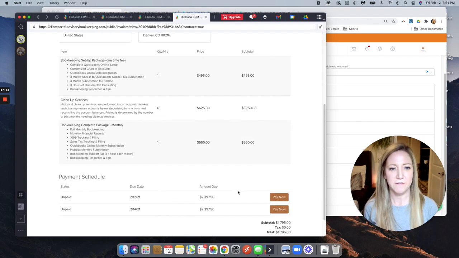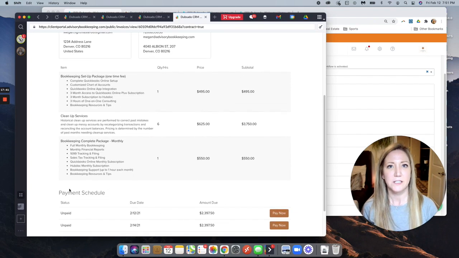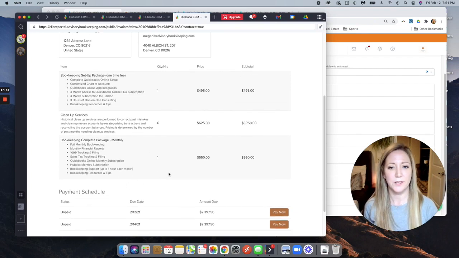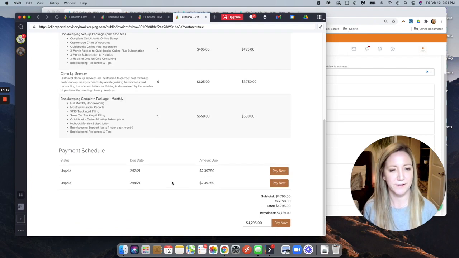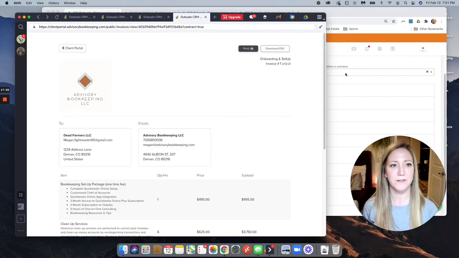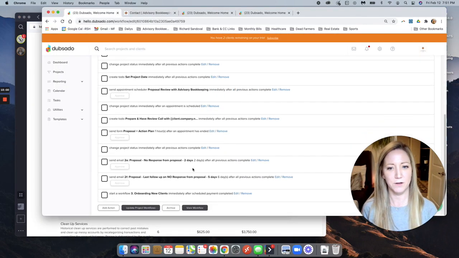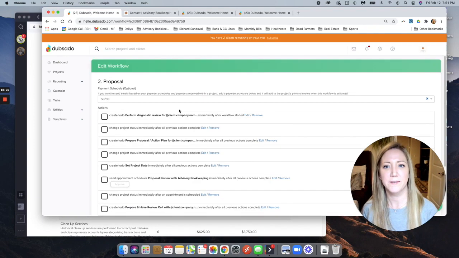And then the way I have my invoices set up is they pay now, and then the next payment is due basically 2 weeks before their onboarding, or before monthly bookkeeping stuff starts. And this will all be set up based on your project due date, which I can see I did not change when we were doing this. But as soon as they pay now for that first invoice, it's going to trigger the next workflow. Woohoo! And that's going to go into basically the onboarding section.